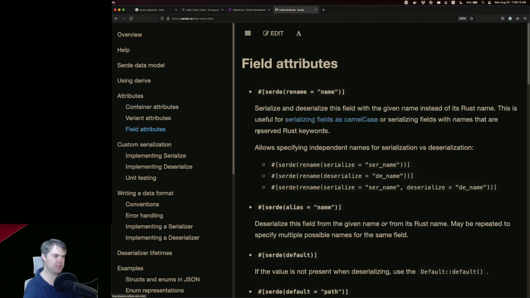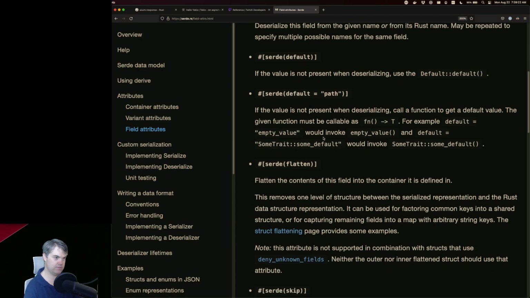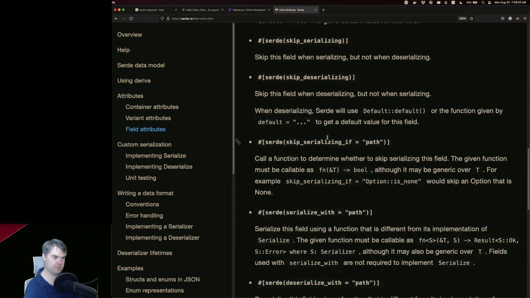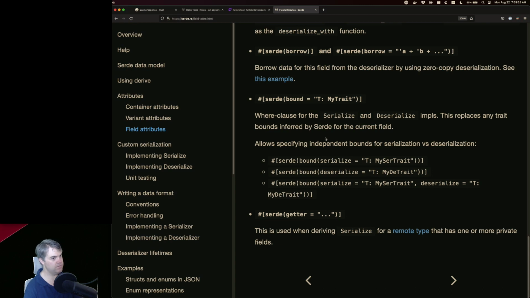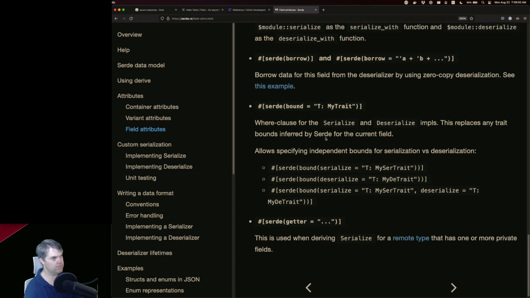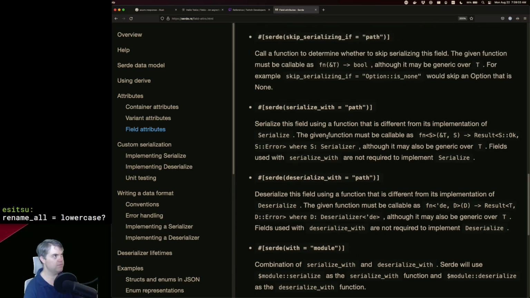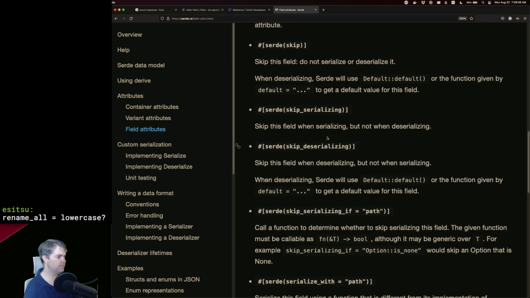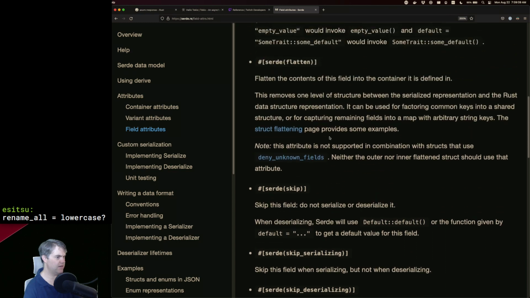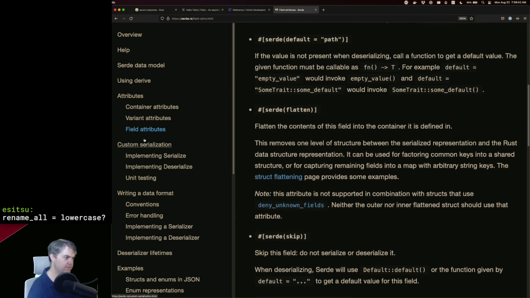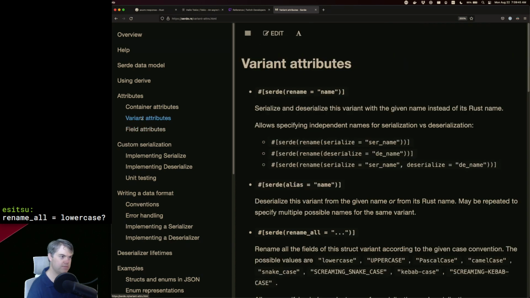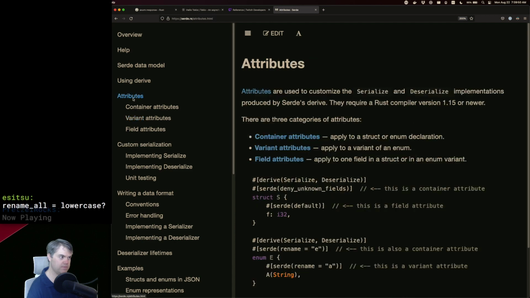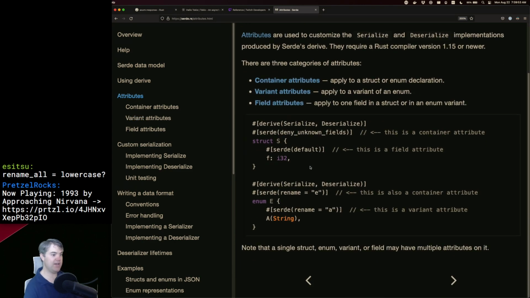Oh, it might be field attributes. Yeah. Oh, okay, inside of here.